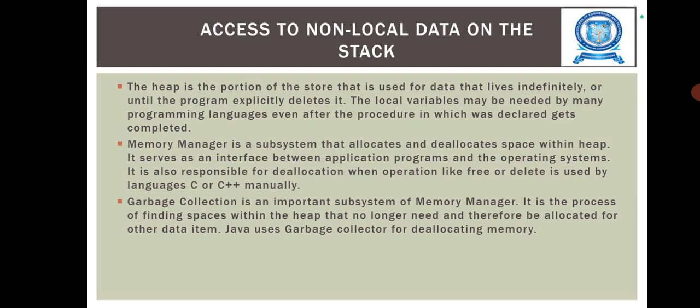It is also responsible for deallocation when operations like free or delete are used manually in languages like C or C++. Garbage collection is an important subset of the memory manager. It is the process of finding spaces within the heap that are no longer needed and can therefore be allocated for other data items. Java uses a garbage collector for deallocating memory.